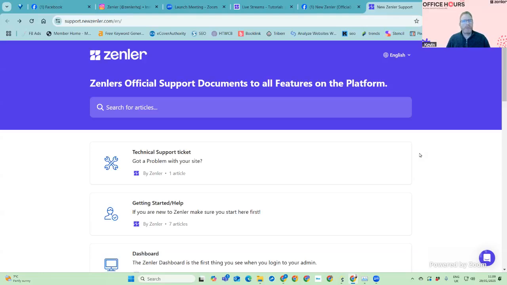So we put a support ticket in. It then generates an automated email back to you to say, we've received your ticket, it's gone into our queued system, and this is your support ticket number. Now, support@zenler.com is the email it comes from, so make sure you add that into your favorites, your whitelist, your address book, whatever you want to call it, so the replies coming from support don't go into spam. So you'll get that email back. If you don't get an email back, resubmit, because maybe something's gone wrong and it hasn't gone in. But generally speaking, if you get that ticket number back, it means the team have got it. They can then work on it, and therefore they can resolve it and come back to you. So you have nothing else to do until you wait.